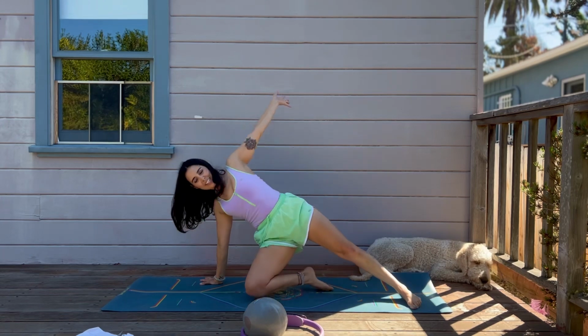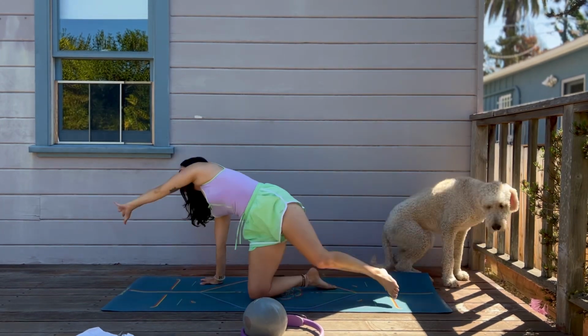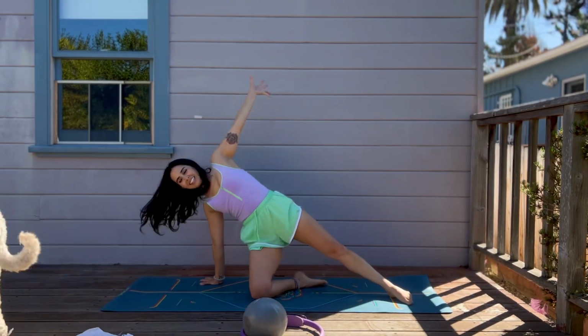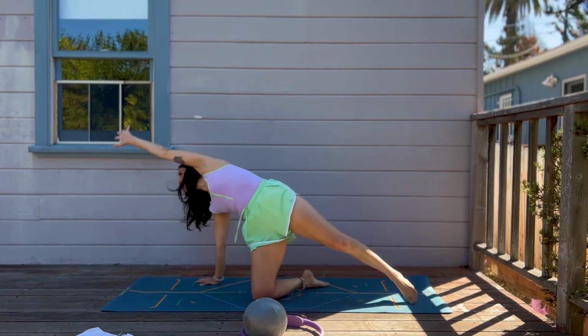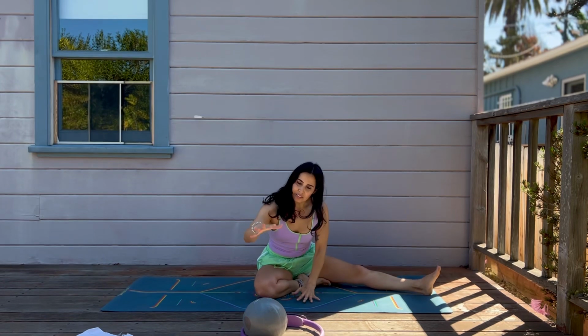2 more, make it nice and fluid and graceful. Knees meet, you slide the knees together, you pull the hips away from the hands. 1 more time, lift, shoulder down, and sit. Come back and release. Give that wrist a little love.